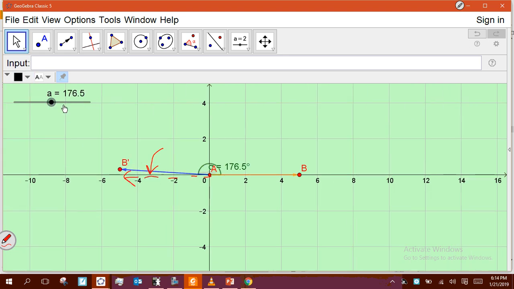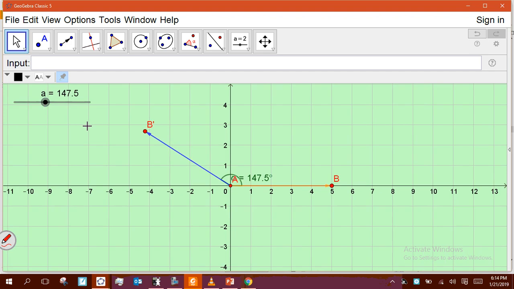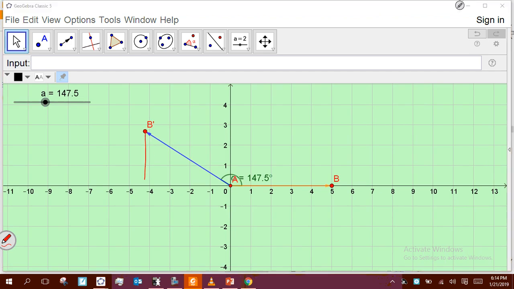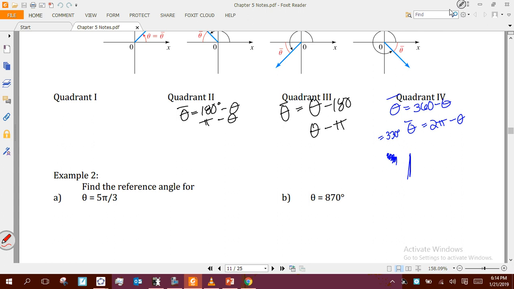So what you're going to see a lot of times, when we're dealing with this type of stuff and finding reference angles, you're going to be drawing inside your pictures a triangle like this, or you might get a triangle like that, or like that. You're always creating a triangle in which you're drawing from the tip of that vector or that side down to the x-axis or up to the x-axis. You never, ever, ever draw over to the y-axis. All right, so how does that help us here when we're asked questions like this?